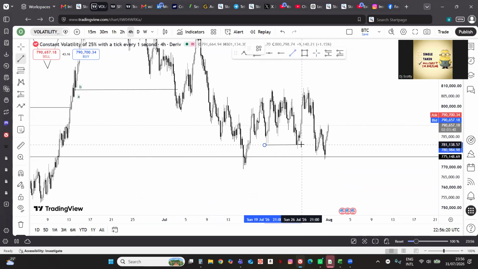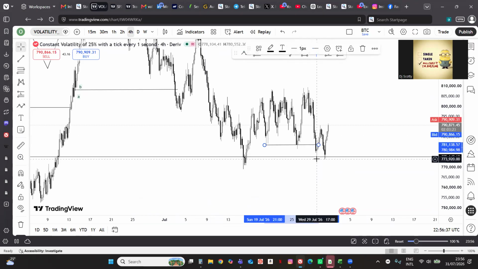That's what the inducement market is supposed to take out. But you can see that the market took it out and did not induce it. It's supposed to induce it a little bit like this, induce it before coming to sweep, right? But it didn't do that. So the market still came back into the zone here to make that sweep. So it made the inducement sweep of liquidity.